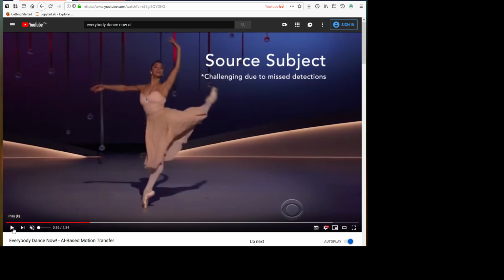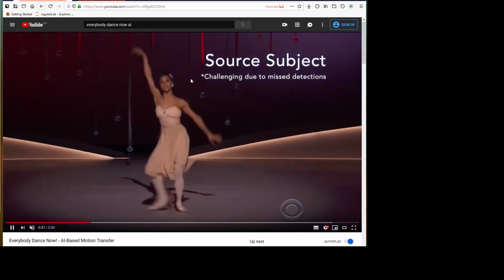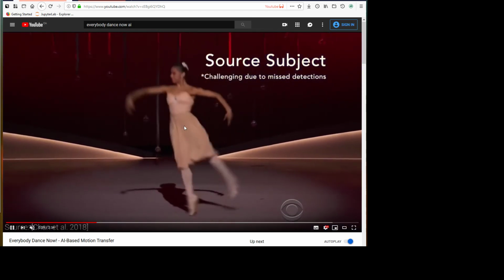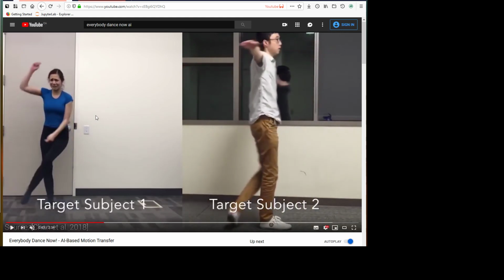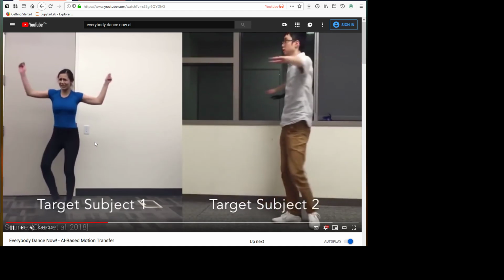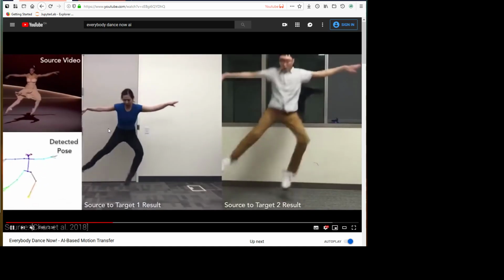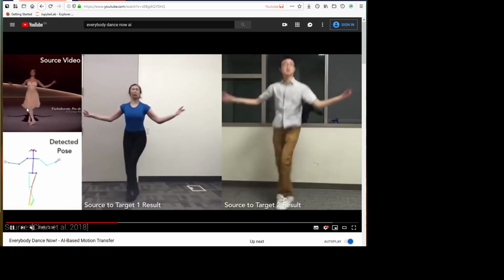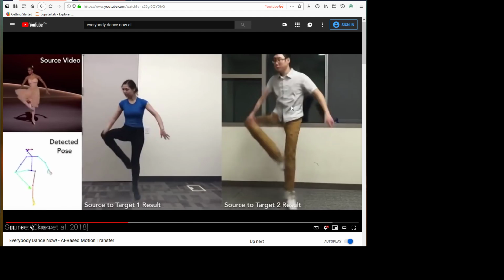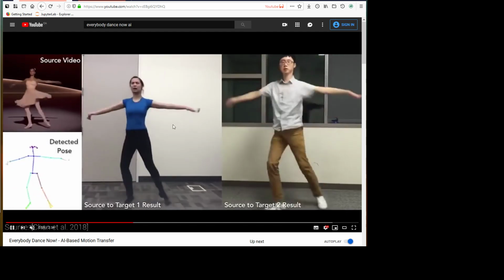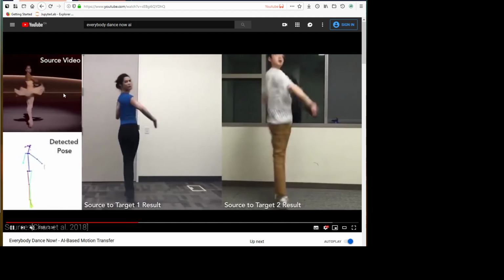Now, let's take a look at what you can do. So this over here is the input video that the model was trained on. These here are the target objects, and you can see them just awkwardly doing bad dance moves. But here's the impressive part. Using the model, we are able to transfer the dancing in the original video to the new target objects, and we can see that they're dancing in much the same way as the target video.